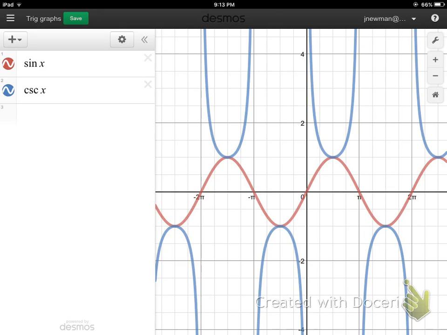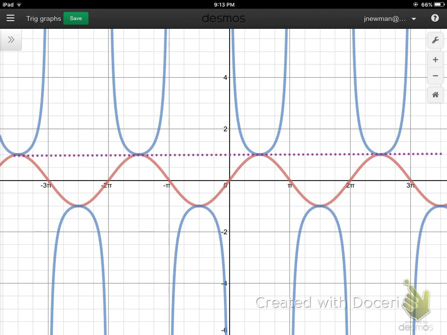So let's start going. I'm just going to take away those two things so you already know what they are. First I want you to focus on this dotted line here. This dotted line is the line over which you flip reciprocals, and let me explain what that means. For example, if I have a value of 1/2 on sine, then for cosecant it's going to become 2. You just reciprocate that value. Whatever the y value is, it flips. That's the definition of cosecant.